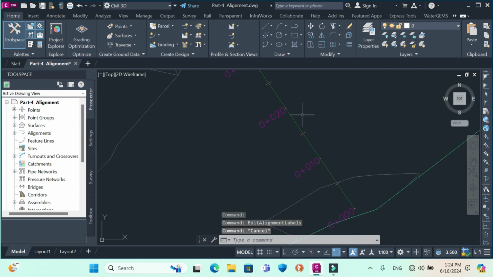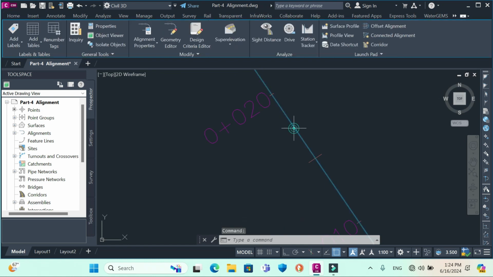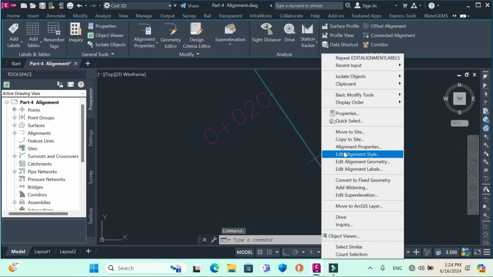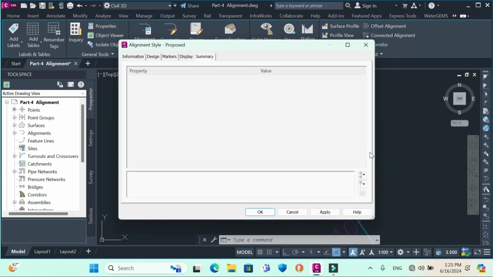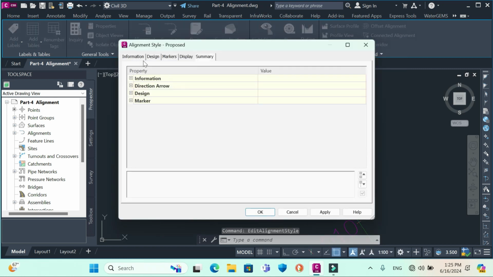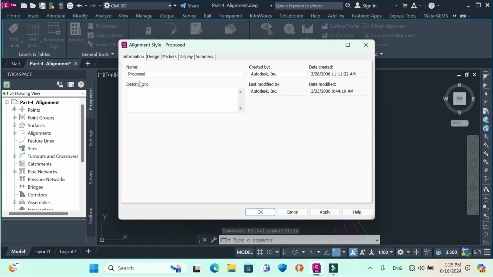If you want to change this line color and thickness, then click here, and now go to alignment properties or edit alignment styles. Here you see the information.